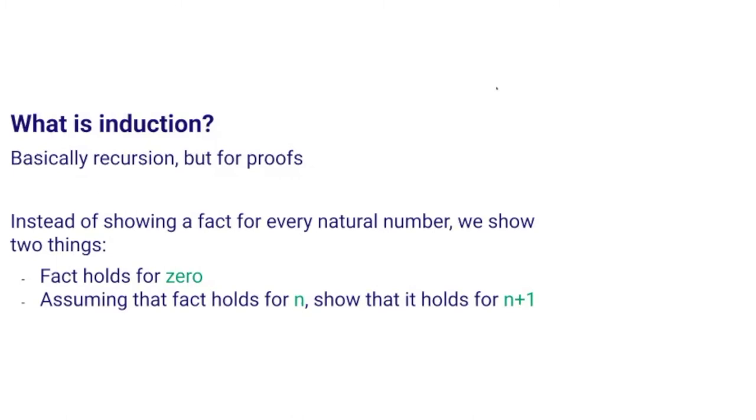Something I want to show works for the number 0. And then the second part, which is the core of the proof, is we assume that the fact was already proven for n. And now with that knowledge, we need to show that it also holds for n plus 1. Because then with those two, for example, if you want to show it for 1, logically it's just showing it for 0, and then we know it works for 0, we show it for 0 plus 1 equals 1. And with that, we can, in theory, get any number we want. So we can show this in general.